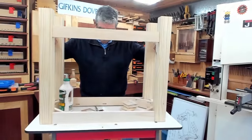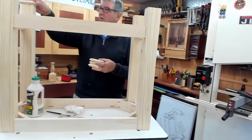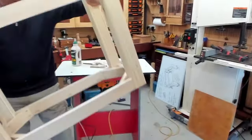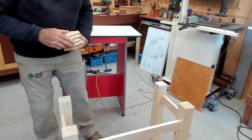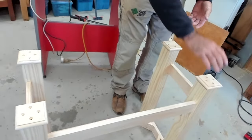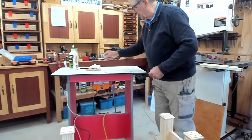Let's have a look. See what we've got here. Okay, so pads have to go, and I think it is a job for the floor. Can't quite reach up there. Yeah, at least you're over the top of it then. And back down on the floor again. Now pads go on like so. You have to remember these are all going to be painted, so I'm not too concerned about having a nice smooth clean surface at this stage. That will get sorted before we paint it.